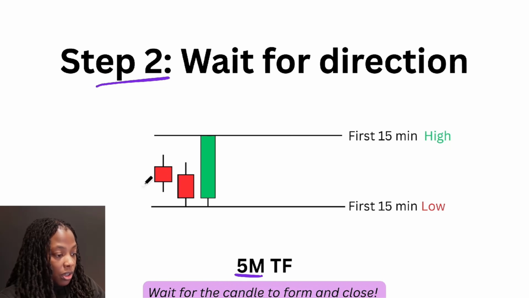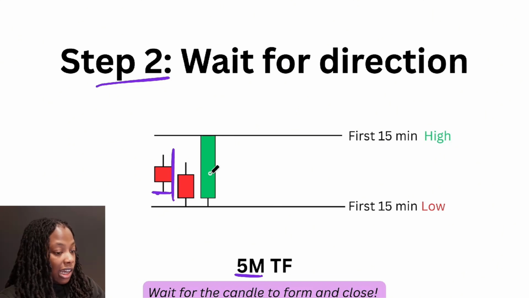Number two, you want to then go down to the 5-minute time frame and wait for direction. As shown here, you can see that the first 5-minute candle formed right here. This is the first 5-minute candle, and then a second one formed, but sellers weren't able to continue the trend cleanly, right? You wouldn't have been able to catch a clean move if you decided to take the 5-minute retest, because you would not have gotten enough downside move and you would have gotten stopped out on that trade.